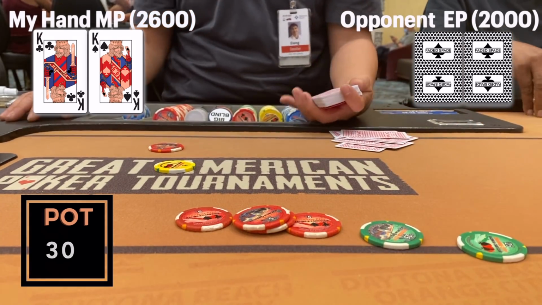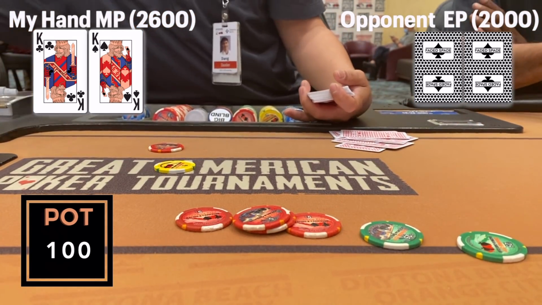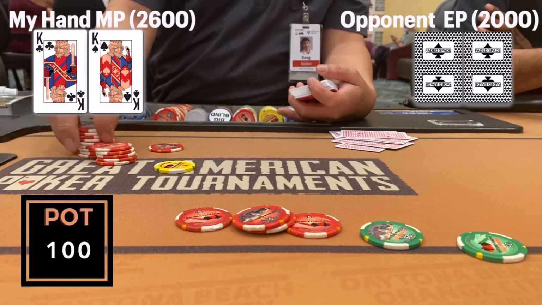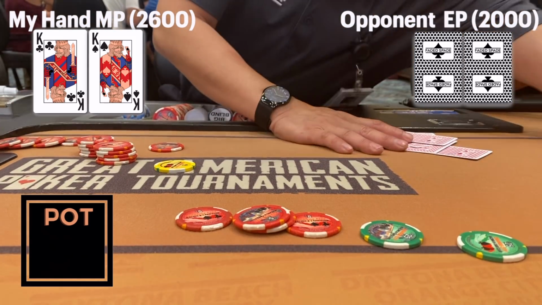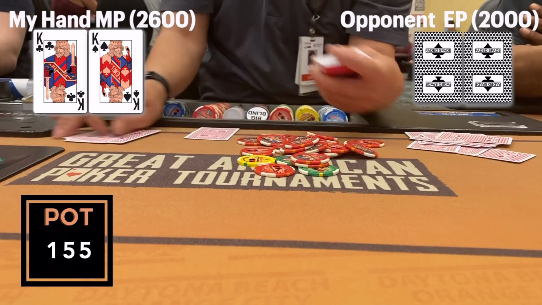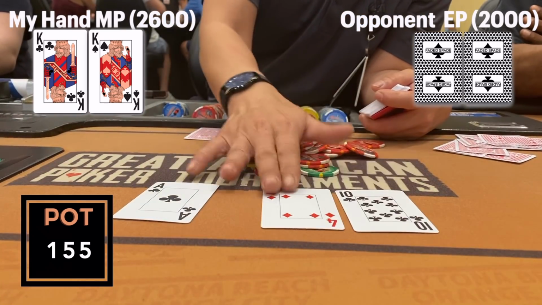I raise to $70. Definitely going to size up here. Want to commit my opponents to premium hands and price out all the nonsense that's tougher to read post-flop. Only the early position pre-flop raiser decides to call. So we're heads up to a flop of ace 10 4 2 clubs.